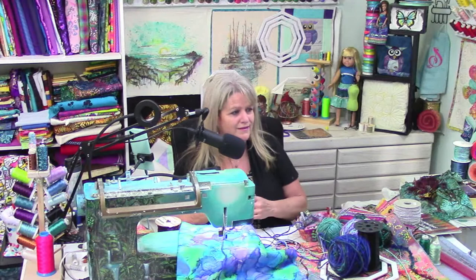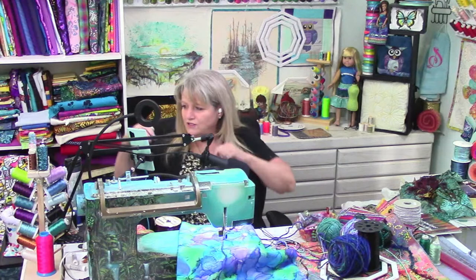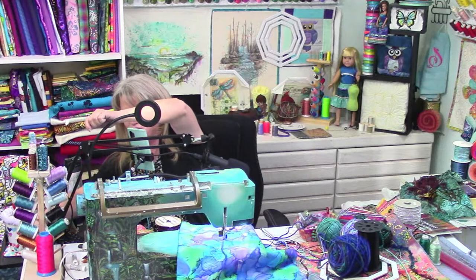You haven't used decorative stitches? Some of you have. Oh, that's good. I like that. So you'll like the Stupendous Stitching book because that's what she uses in the Stupendous Stitching book.